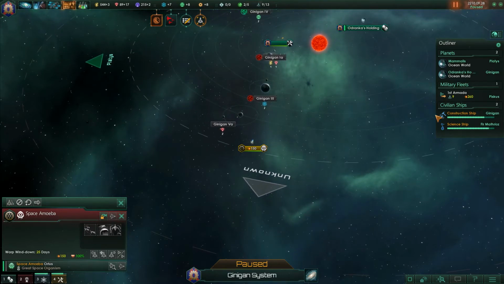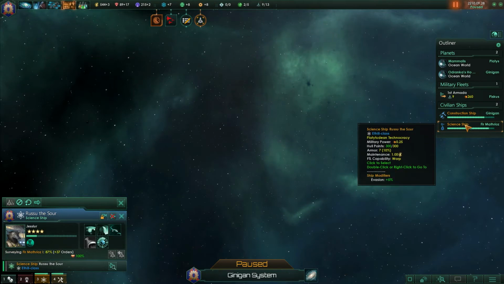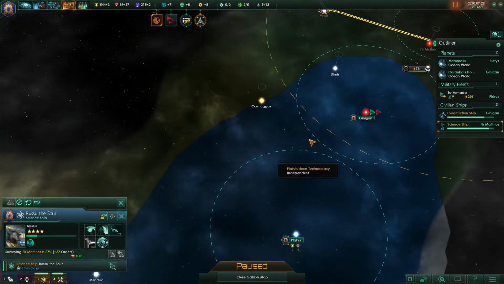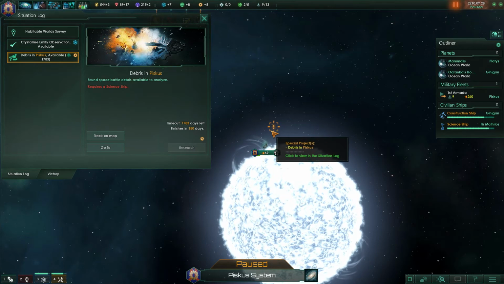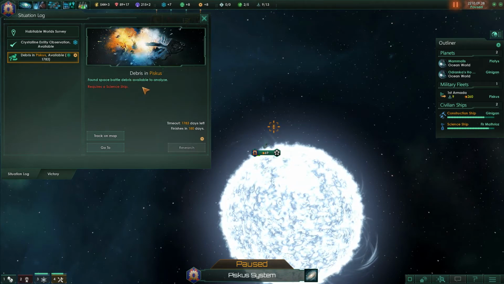Yeah, I'm not that worried about it. Actually going after... How much does our science ship have left to do in this? After it completes this system, I'm actually going to send it over here because we can investigate the broken ship debris from the battle we were just in.